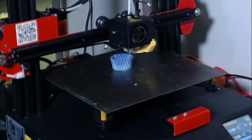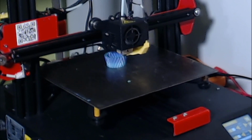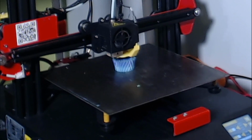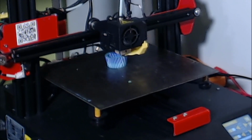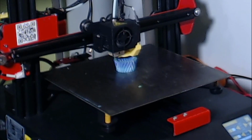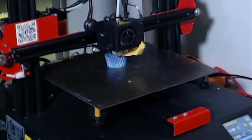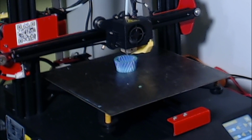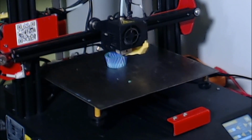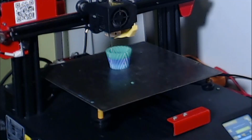I can see it starting to change with my eyes from here. I know it's hard to tell in the camera, but you should see it a lot more boldly here in a minute. One more pass here, I think, should be sufficient. If you look closely, you can kind of see it faintly turning to a green color. So we'll come back and check on this as we near the end of this green and get ready to switch again. It switched pretty well to that nice green color. We are ready for the next transition here.